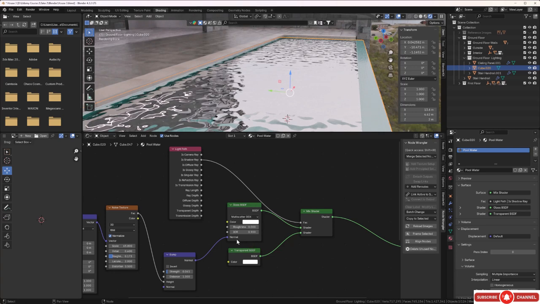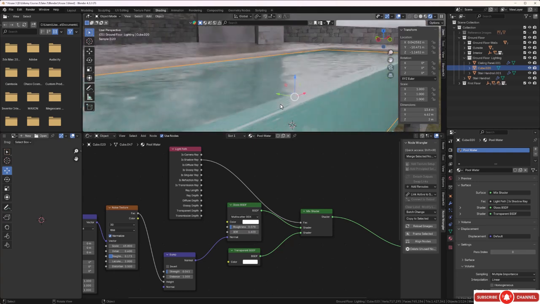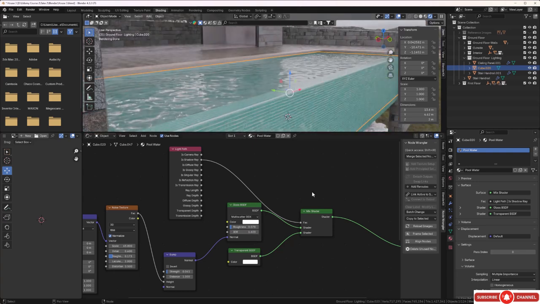Let's take the IOR down here and see what we get. Let's maybe add a bit of roughness to this and see if that helps, and try tweaking this around. And how's that? That's looking pretty good.